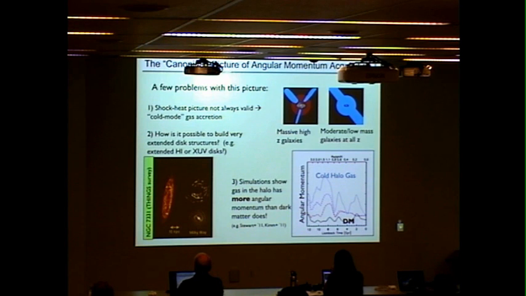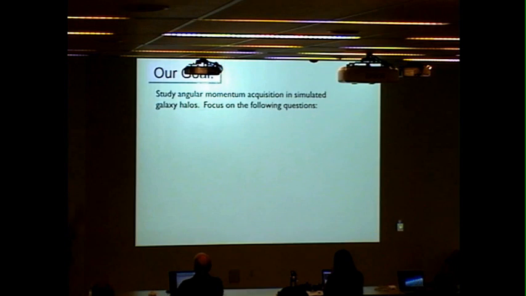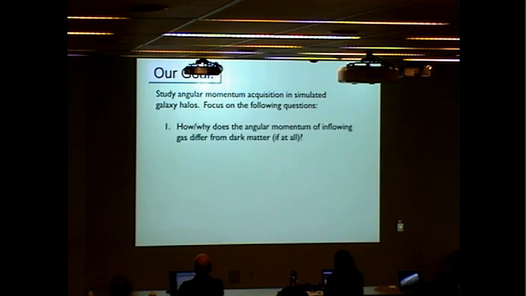The old picture doesn't work because the gas is not doing the same thing as the dark matter. And so what's a better way to think of this? That's the goal of the paper we put out last year, studying the angular momentum acquisition in 4 zoom-in simulations, which were at the time high resolution, and asking the following questions.